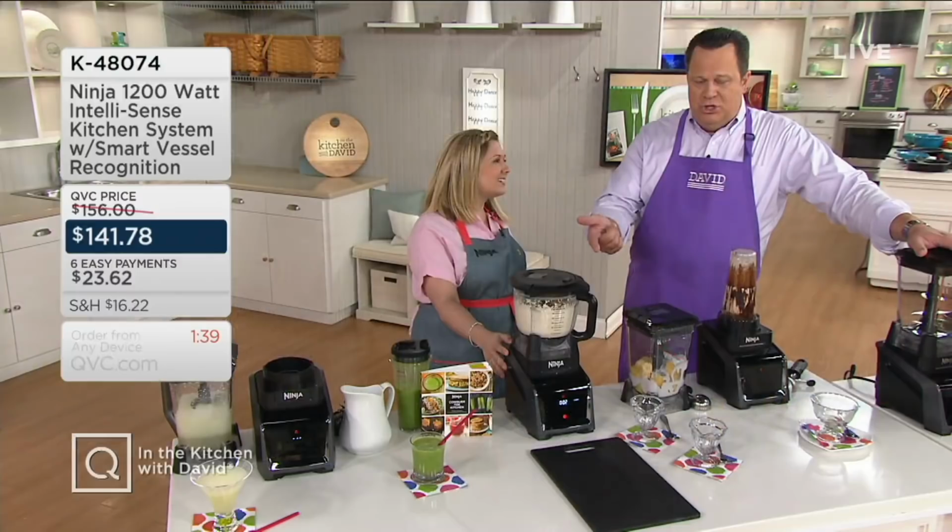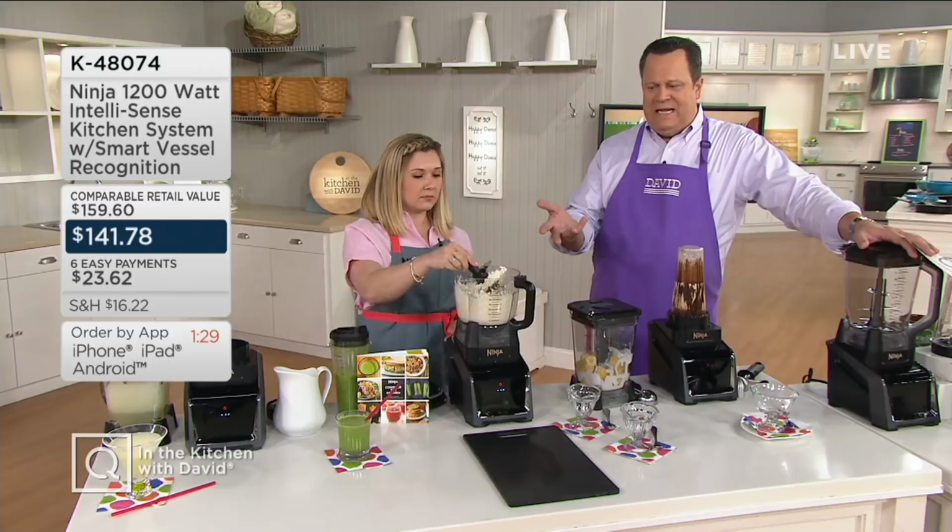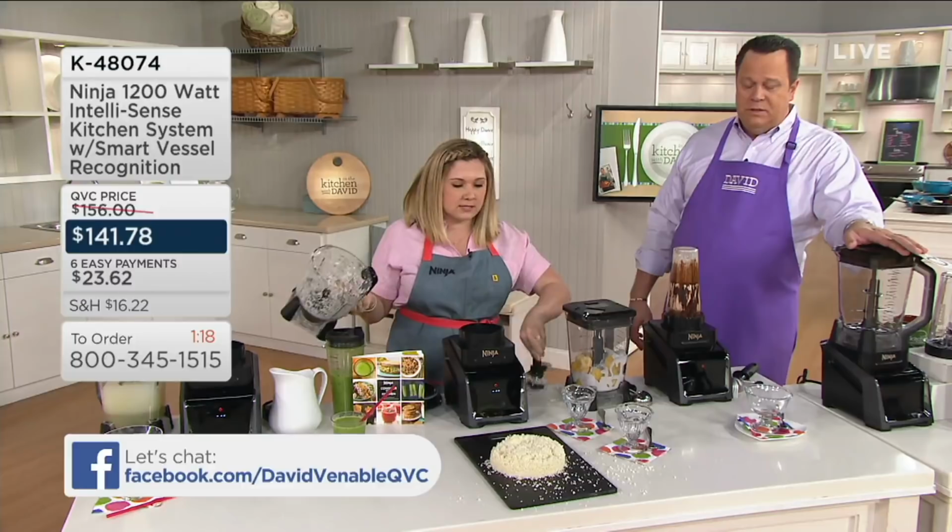About 20. You've got perfect cauliflower rice, and now that's ready to go right into my recipe for pork stir fry. You can utilize this for just about any kind of recipe, and if you're looking to go low carb, this is definitely the way to go. And just watch. All of that is rice consistency. See, it's beautiful. All broken down.